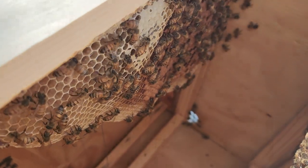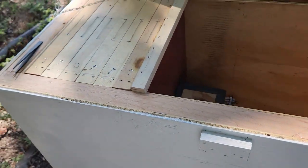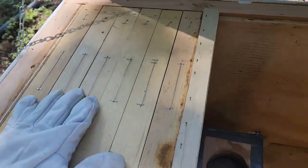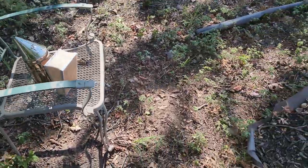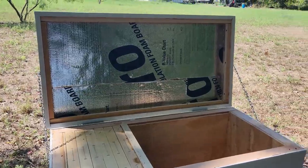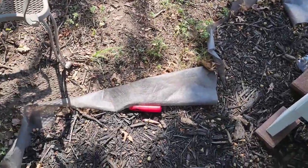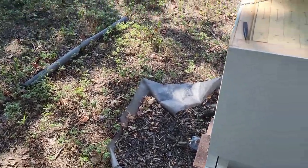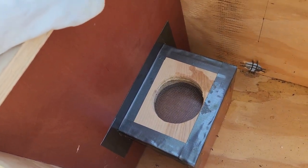I put it back together and I had upset the bees. I realized I hadn't put enough fuel in the smoker - I did put it in but it went out since I didn't touch it for a little bit. So I had to run all the way back to where I left my lighter, came back and lit it up. Sorry, I'm out of breath, but yeah that's it - closed it up.